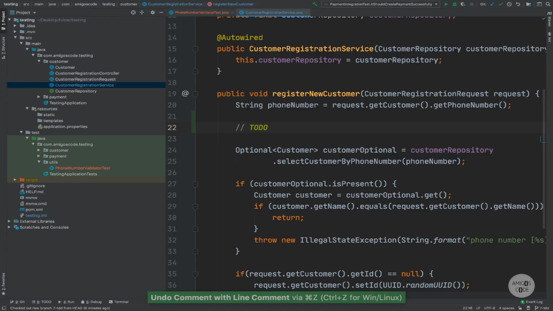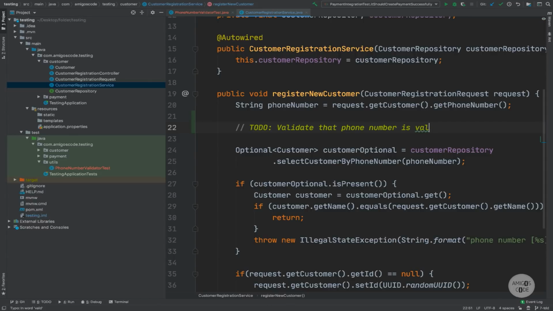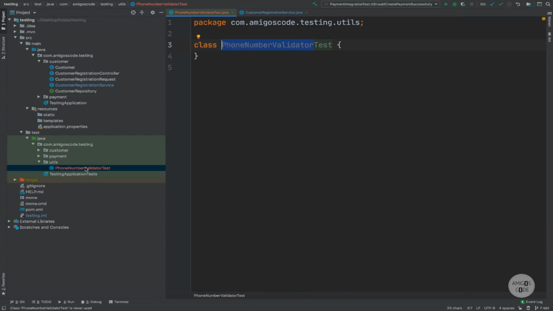So to do, and then validate that phone number is valid, right? And this is why we are creating this phone number validator test, and also the actual class, which we will create in a second.